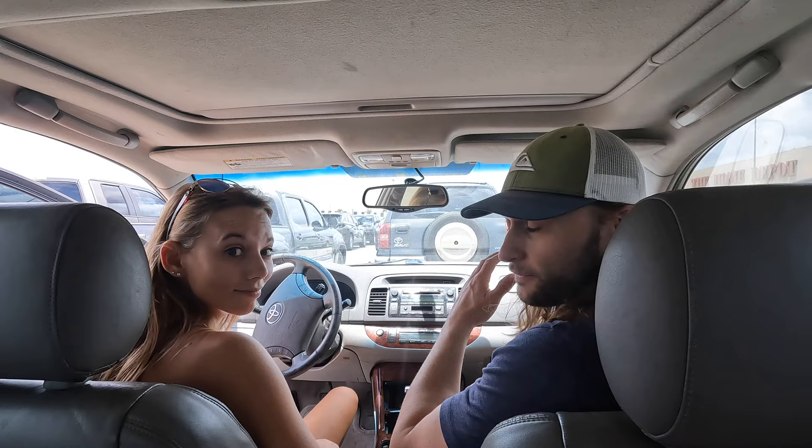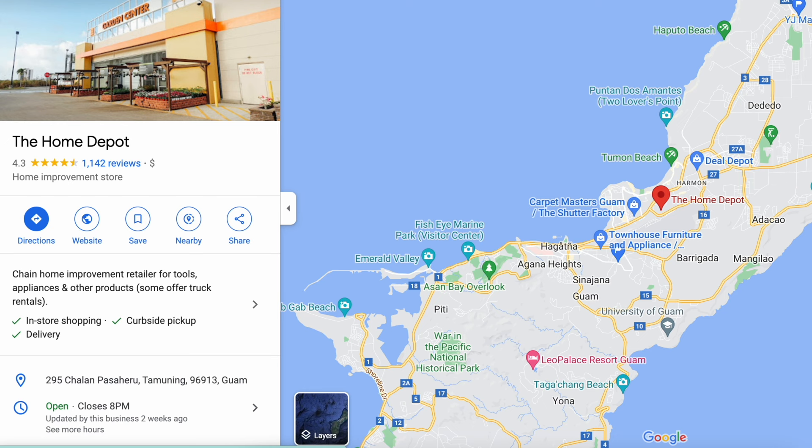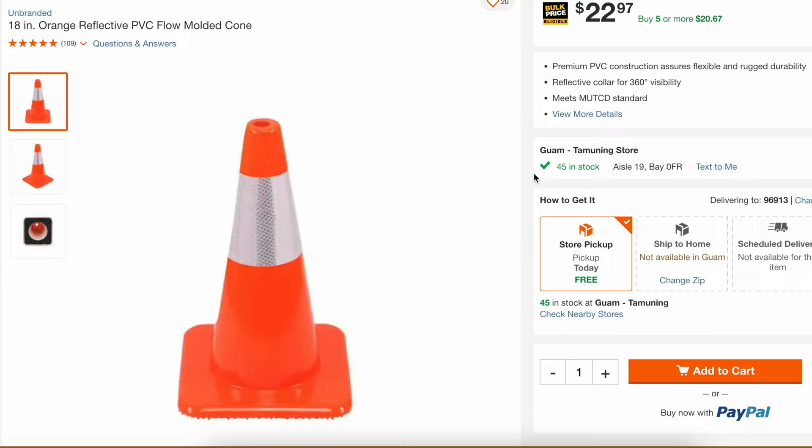Let's look at one of the most reliably stocked stores on Guam with some of the most stateside prices — Home Depot. The Home Depot app and website are really good here too. If you're looking for something specific, it'll tell you what aisle it's on and if they have it, and it's really accurate. One thing about this Home Depot is that it's a Black Friday-style crowd every day of the week from the time the store opens to when it closes — one of the most busy crowded Home Depot experiences you can have.